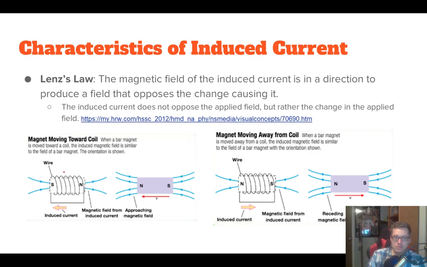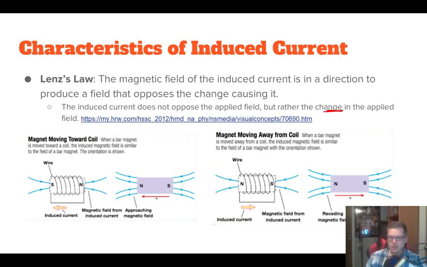current, but we also know that currents create their own magnetic fields. All right, and so we're moving a magnet towards a wire and the wire is going to get a current. Now that new current that we just caused is going to have its own magnetic field. The crazy thing is that the magnetic field that's been induced by the moving magnet, or moving magnetic field, is always going to be in opposition of the movement. It's always going to be in opposition of the change that caused it. It's not necessarily opposite of the applied field, but the change in the applied field.